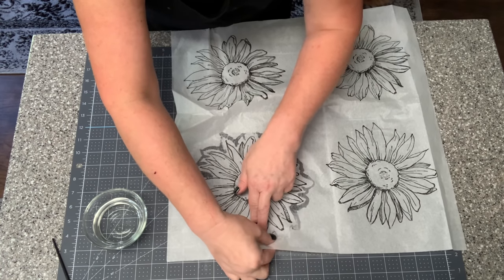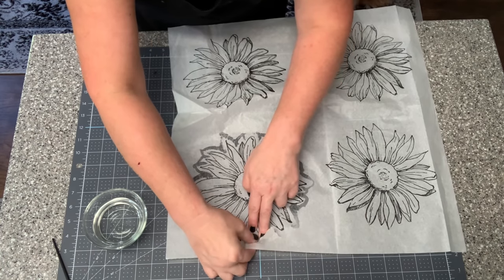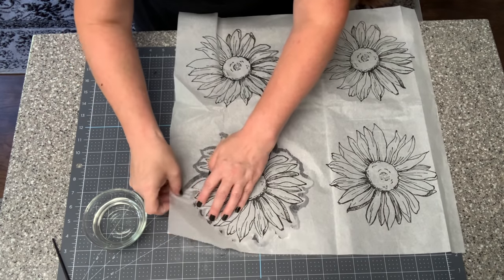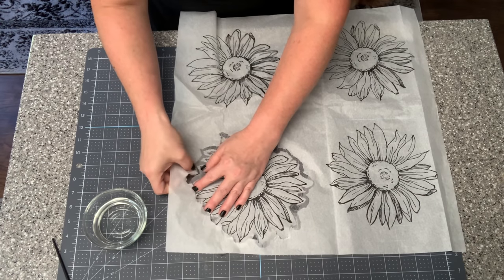It leaves a nice thin edge. It's not raised. This tissue paper does not like to cut so easy. And so you all shared with me a long time ago on doing this, and I have done it ever since. Thank you all.